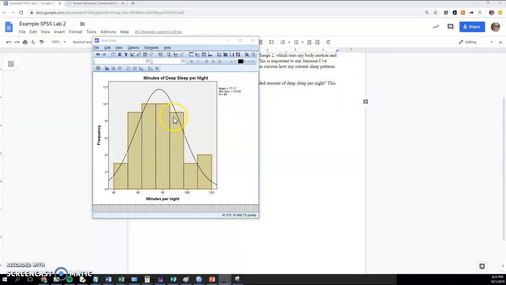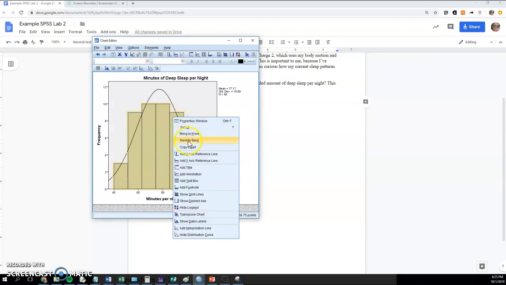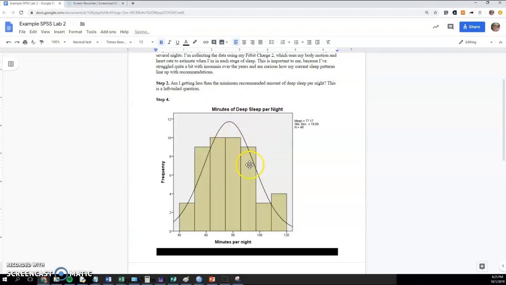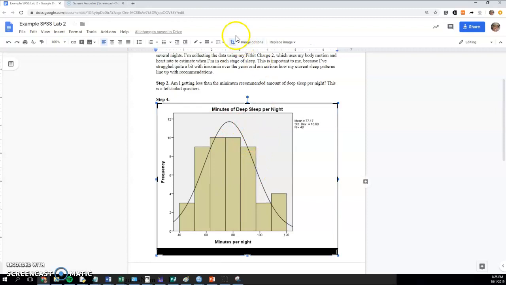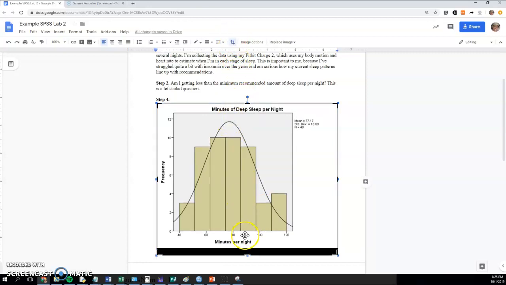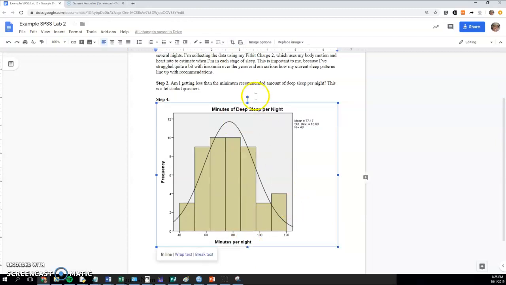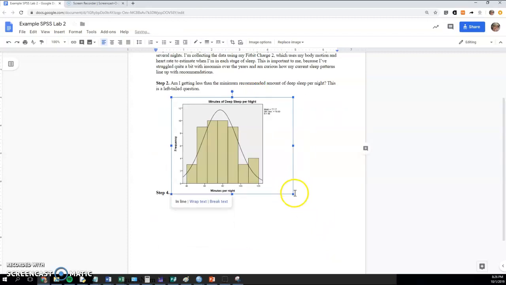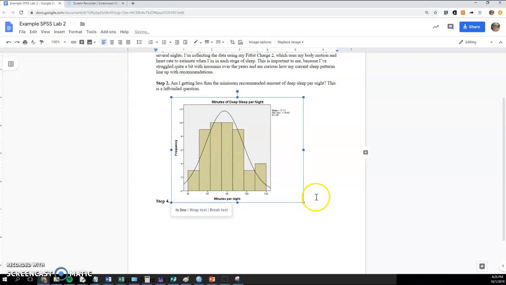So maybe in general, this is a normal distribution with a little bit of a right skew here. Now I'm going to copy this chart into my lab. So I'm left clicking on it, then right clicking, copy, and we'll just paste that right there. We can resize it if we want to. Maybe that bottom portion I could take off. Oops. Okay, maybe the crop doesn't work quite like, oh, there we go. There's the crop. And I want to size this to what seems like a reasonable size. Fits in there. It's readable, but at the same time it doesn't dominate.